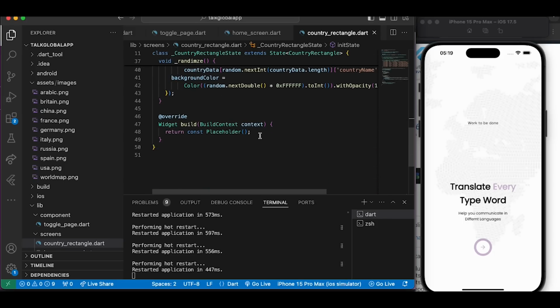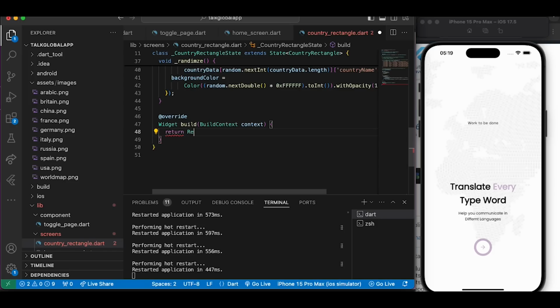So now let's come to our build method and get rid of this. We are going to make use of a refresh indicator. What we want to do is at any refresh or restart, there should be a random selection. That's why we are making use of that.